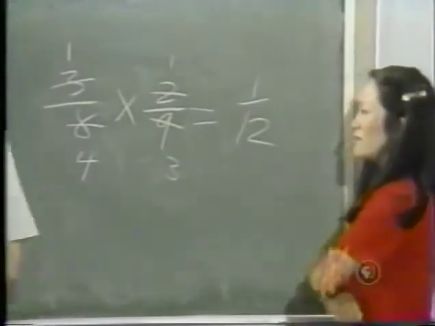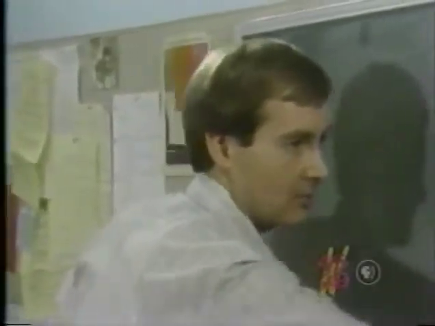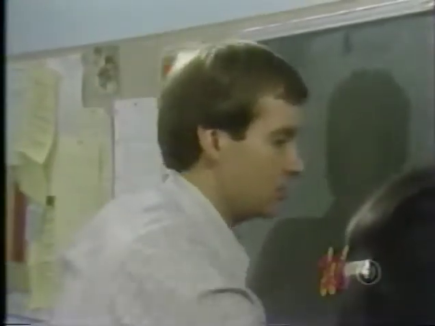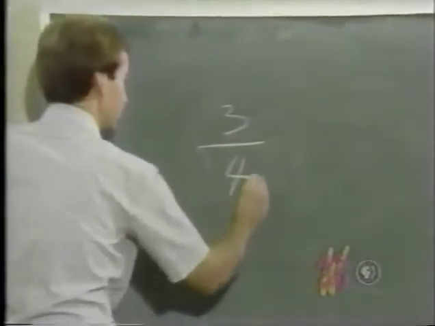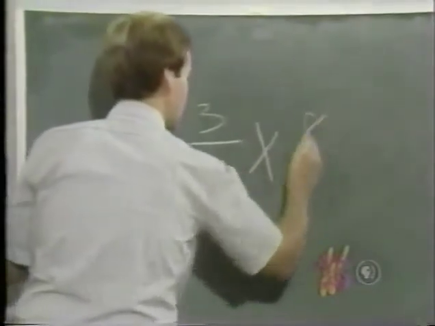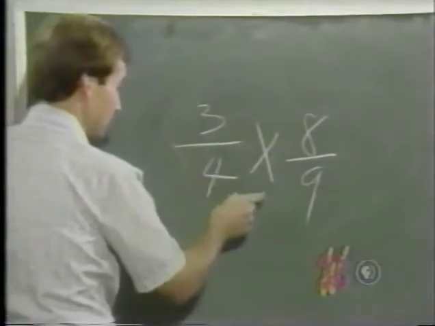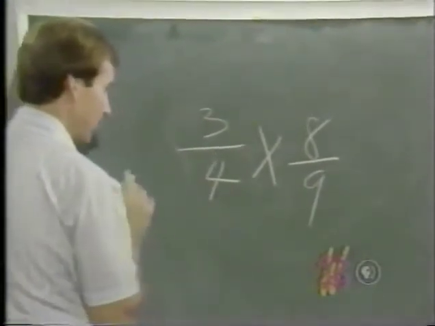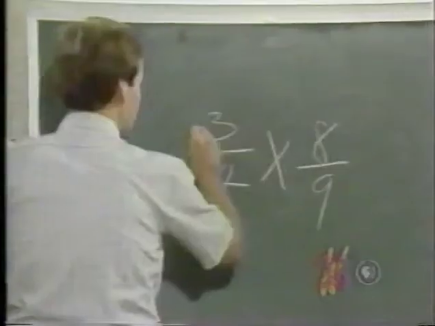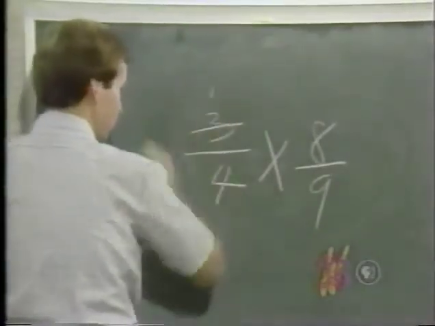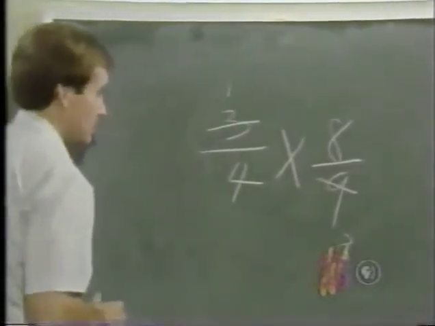You ready for some operating? Operating? Sure. Multiplication and division are arithmetic operations. So, let's operate. Okay, let's try 3/4 times 8/9. Now, right away, I see that the 3 and the 9 can be divided by 3. So I have a common factor for one denominator and one numerator. Okay, I see that. This is what I do. 3 into 3 goes once. Put a little 1 up there to indicate that. 3 goes into 9 3 times. Put 3 down there to indicate that.